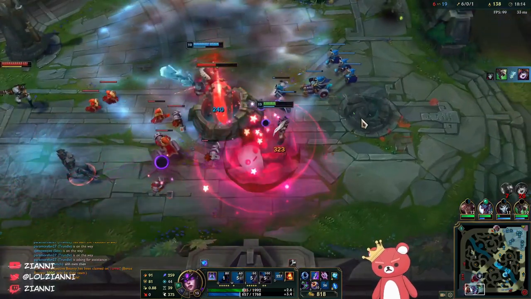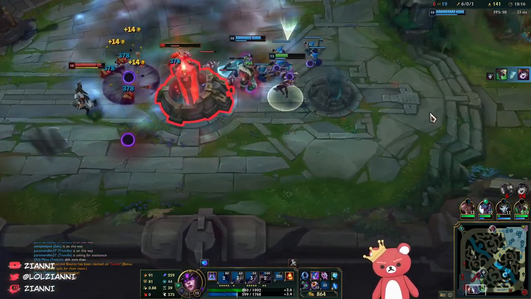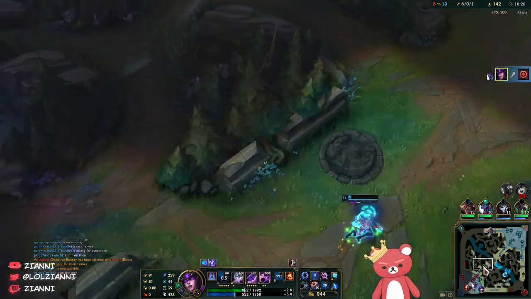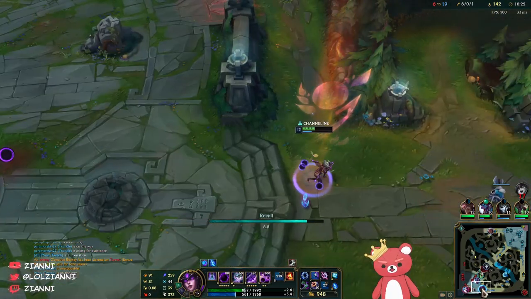I'm pretty sure he might have been able to kill me there, actually. It's kind of early to take an inhibitor, but at least we have Baron in like 2 minutes that we can do. We have enough for Shadow Flame as well. Let's bounce.